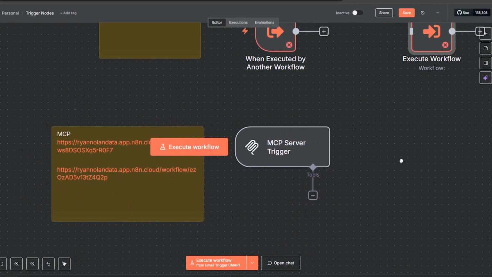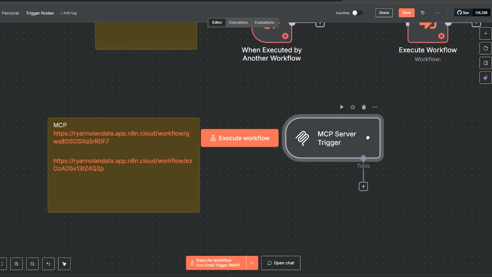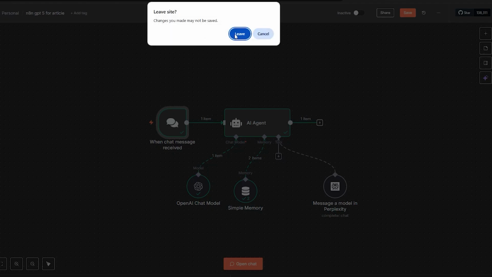And our last one, which I wanted to cover over here, is the MCP server. MCP stands for Model Context Protocol, and it's actually a newer technology, and a lot of companies are starting to adopt it on this side of things. What's really nice is you can set up a bunch of tools over here, so that when you're working with an AI agent, you only have to send in one. And that doesn't make a lot of sense if I don't show you guys this. So I'm just going to leave this over here and show you both.